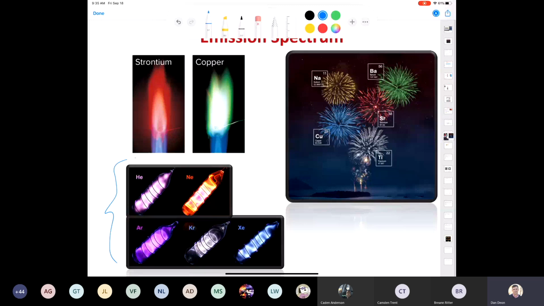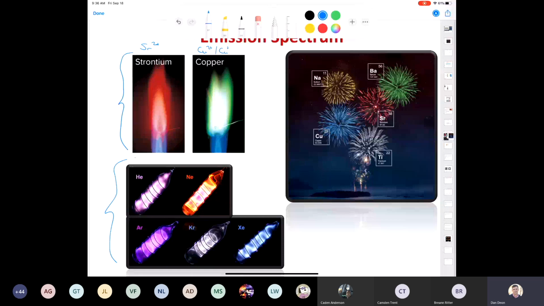Some of you who are in a wet lab, or even if you're taking an online lab, might have tried a flame test. And so you might think, well, I have to have some kind of fancy tube set up with electrodes, and it's going to be really expensive to observe this phenomenon. And that's not true at all. In fact, all you need is a sample of the element or even an ion of the element, and you need to subject it to high energy. When you take an element like strontium, this would come from the salt of strontium, which is Sr2+, and this comes from the salt of copper, which could be copper 1 or copper 2.